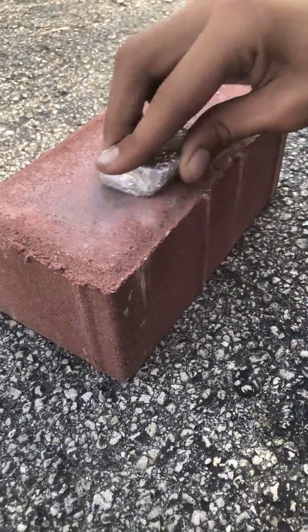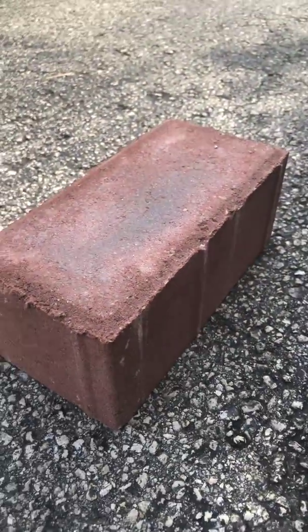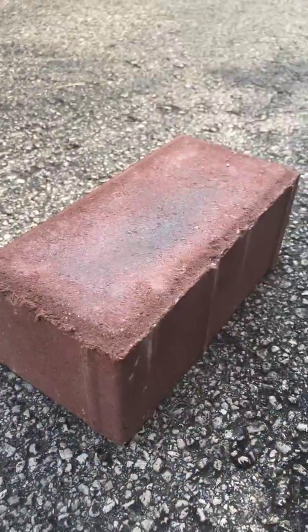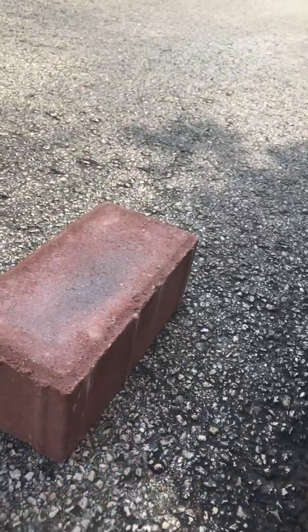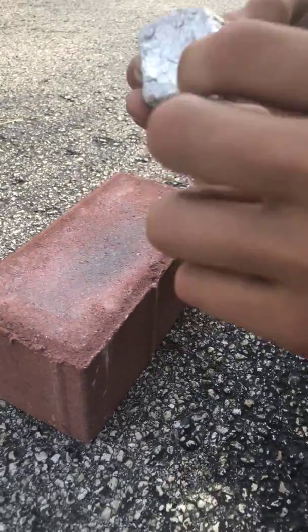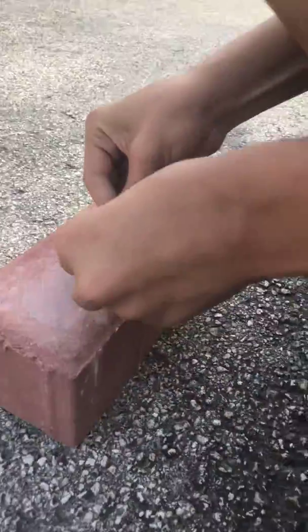Yeah, guys, this is bad audio. Shouldn't we flip it? Guys, we don't have sandpaper, so if you don't have sandpaper, just use a brick. We can always put it back. Yo, look at that, it just flattened it out. Yeah, I know, that's what happened when I tried it.